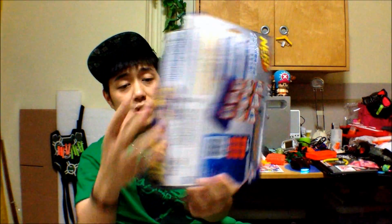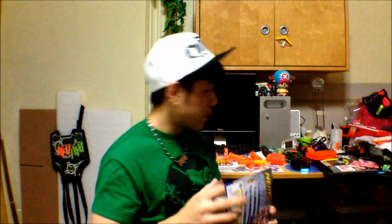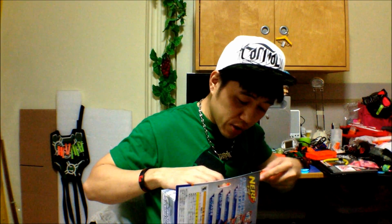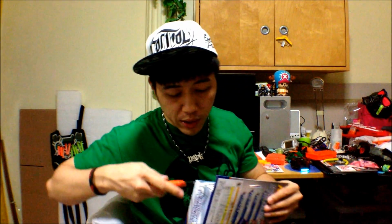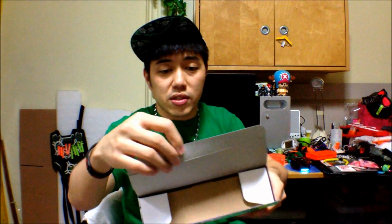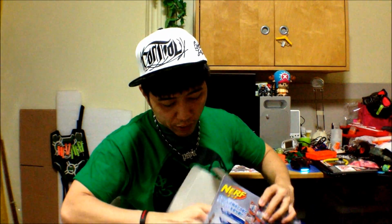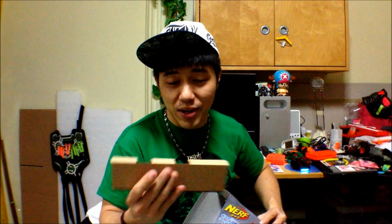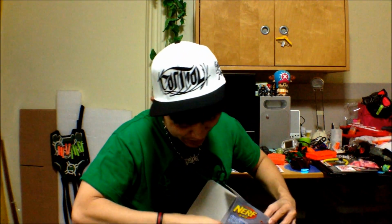The side, this side, that's just it. Get my little cutter knife, and I will be unboxing this for you guys. Let's check out what's on the inside, the contents. And to show you guys how thin this box is, look, that's how thin it is. It's totally different. It doesn't even feel like a Nerf product whatsoever. This cardboard, however, does feel like it's made from Hasbro, but this is one piece.